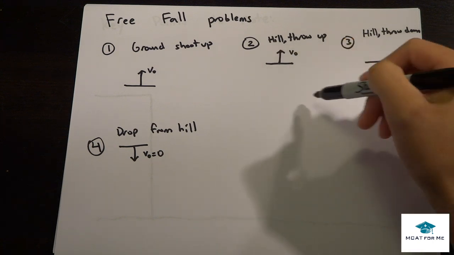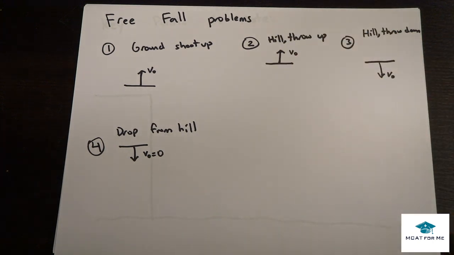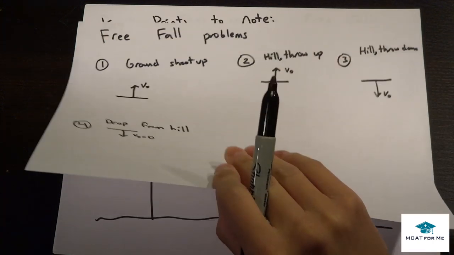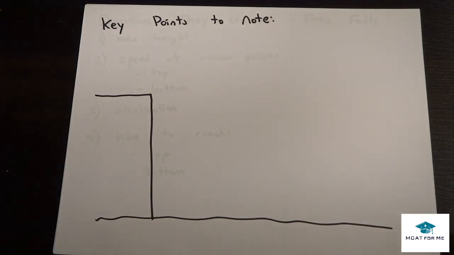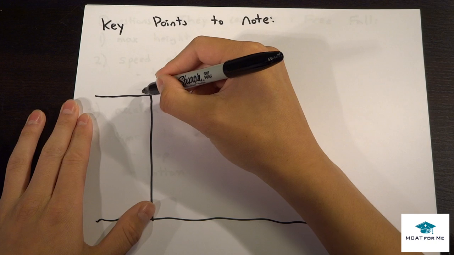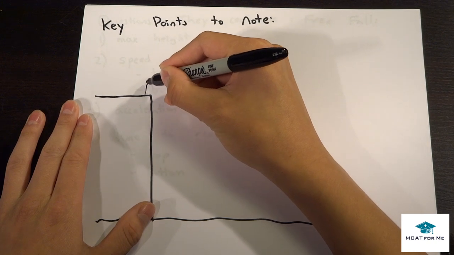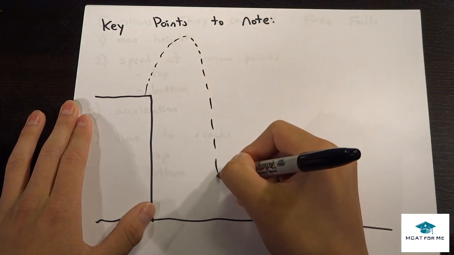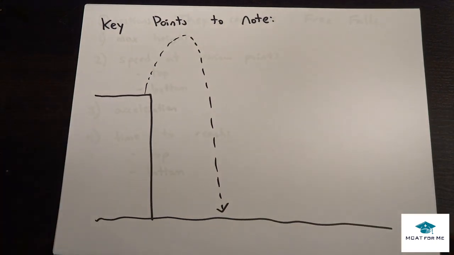We'll see that two and three are almost identical. So the things I want to note for these type of questions, we'll just draw something like this. Say we have, that's pretty much how it's going to look. This is question number two where we're on a hill and we throw something up.